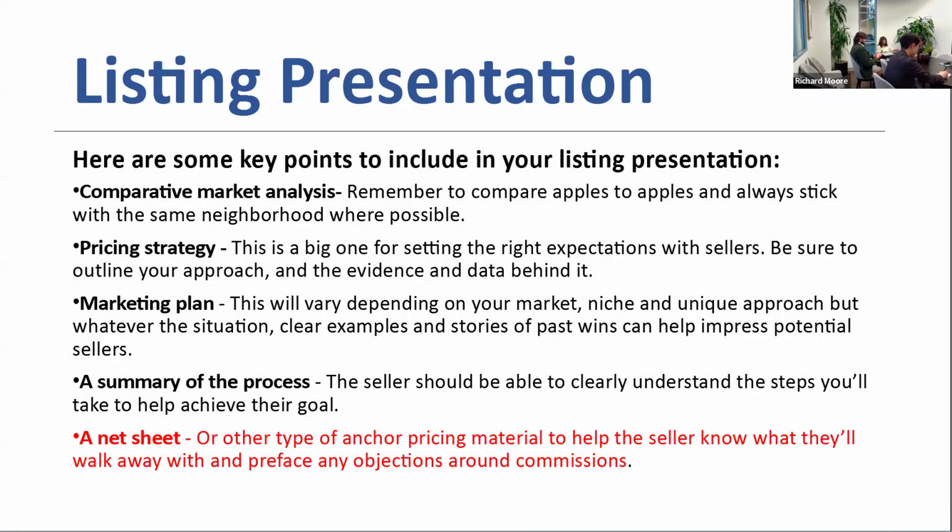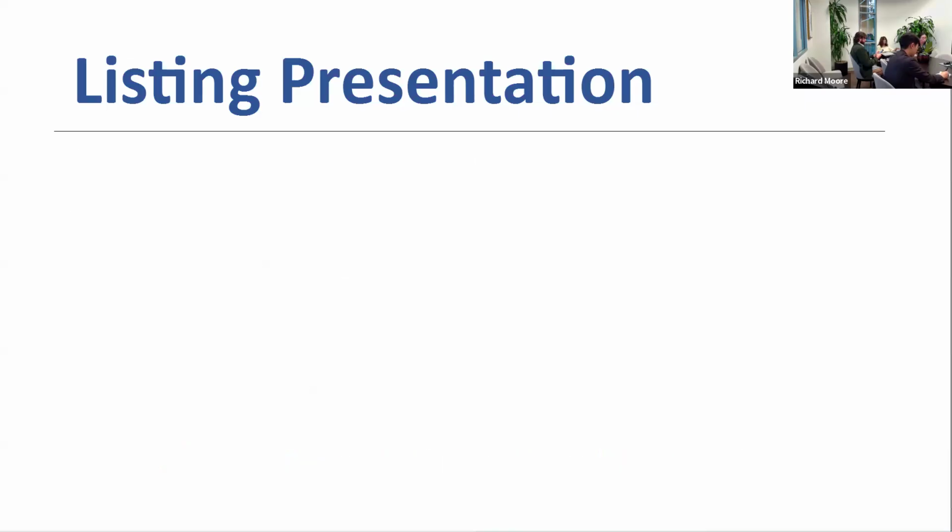Any questions on this? On the pricing strategy, like the seller is pretty stubborn, for example, they want $1 million minimum, but then after the CMA is conducted, 900,000 is the maximum that they can get. Would you be upfront with it, or do I say, okay, let's list it at 1 million and then we can adjust it later?